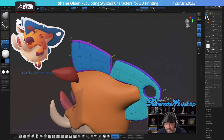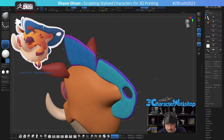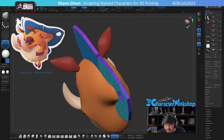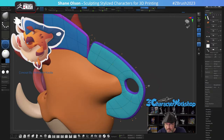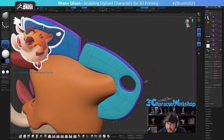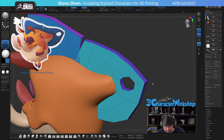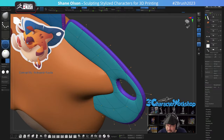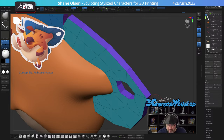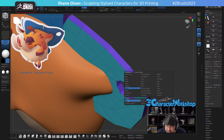And now, since we have thickness, we can crease edges. So I want to crease this edge back here. I'm going to turn dynamic off. It's just easier to get to the edges if dynamic is turned off. If you turn it on, you'll see these little yellow dots, these little orange dots. That's representing where the vertices are in space, like where they really are. So if I turn this off, look at this point right here. If I add it, the point's still there. That's what that's representing. But you can't see the edges. I can't see an edge to crease it. So turn it off, grab your ZModeler brush, hover over this edge, hit spacebar, go to crease single edge.